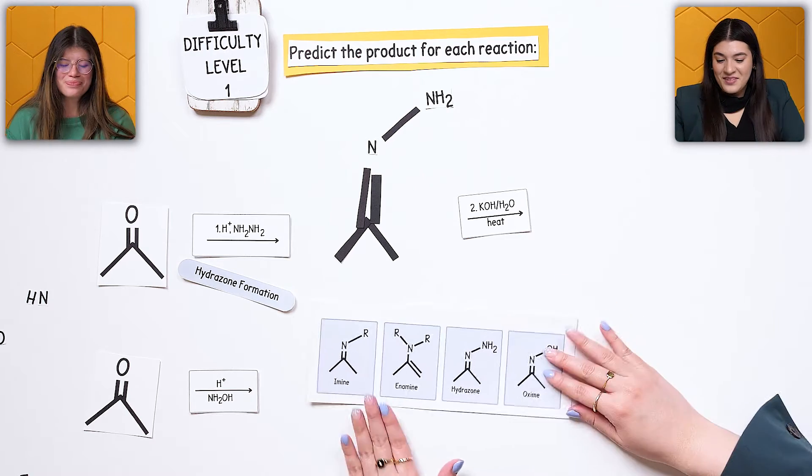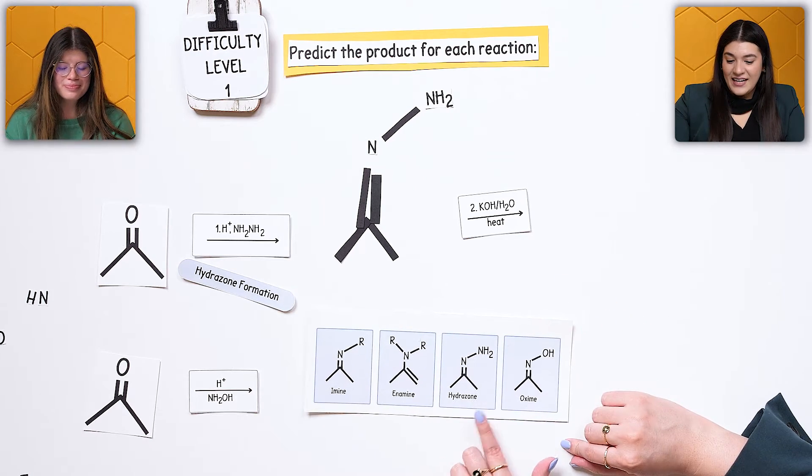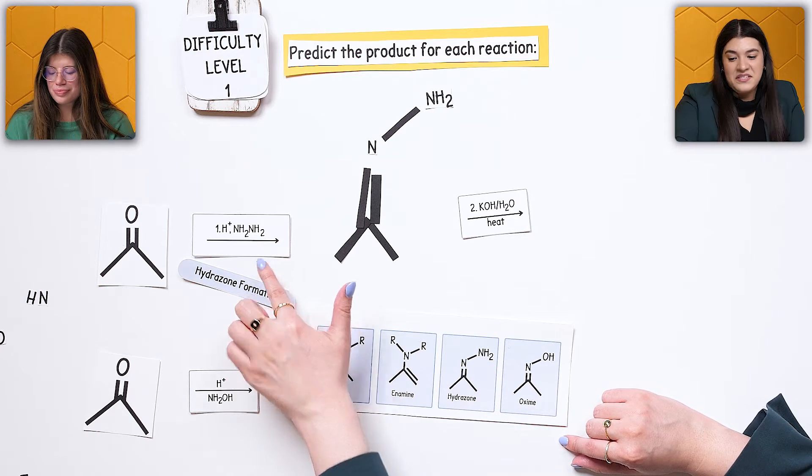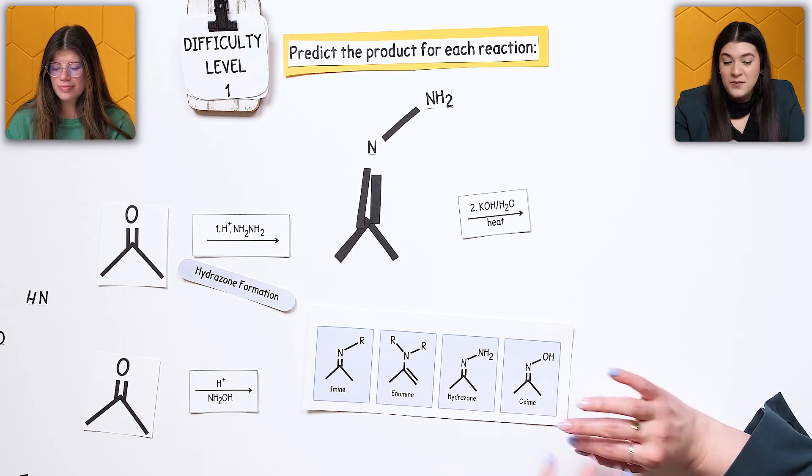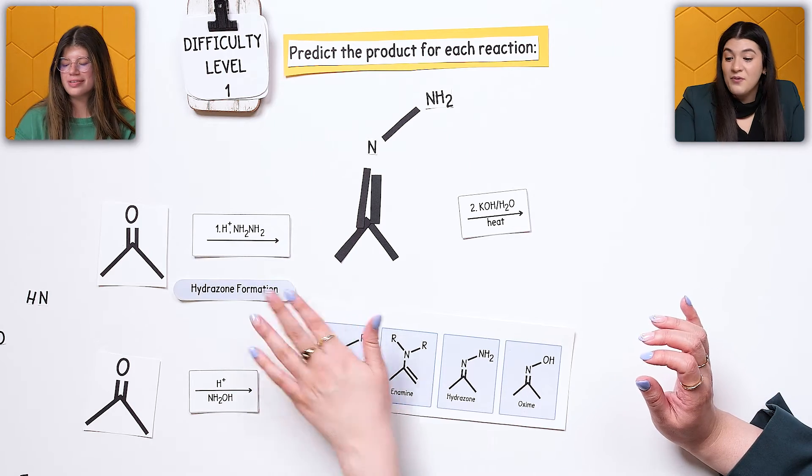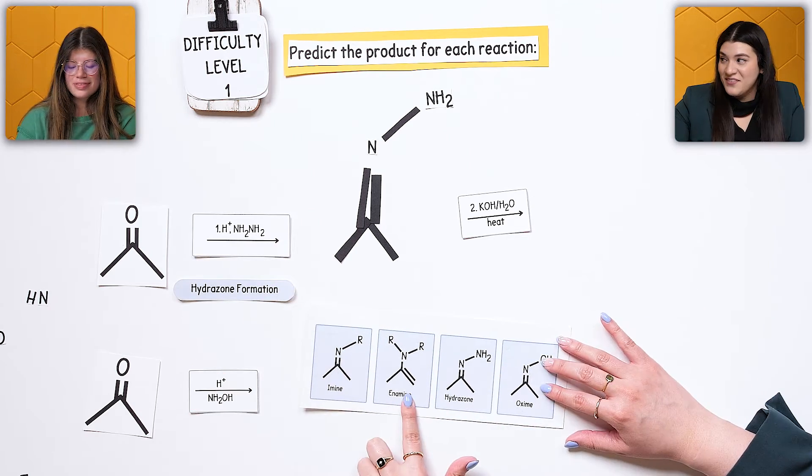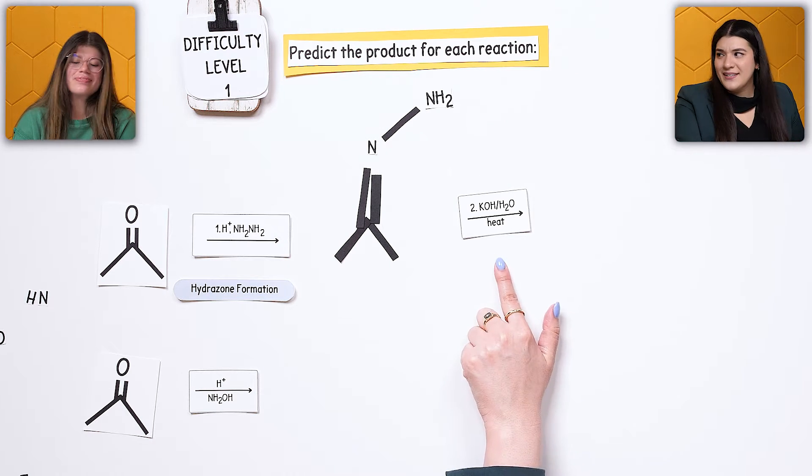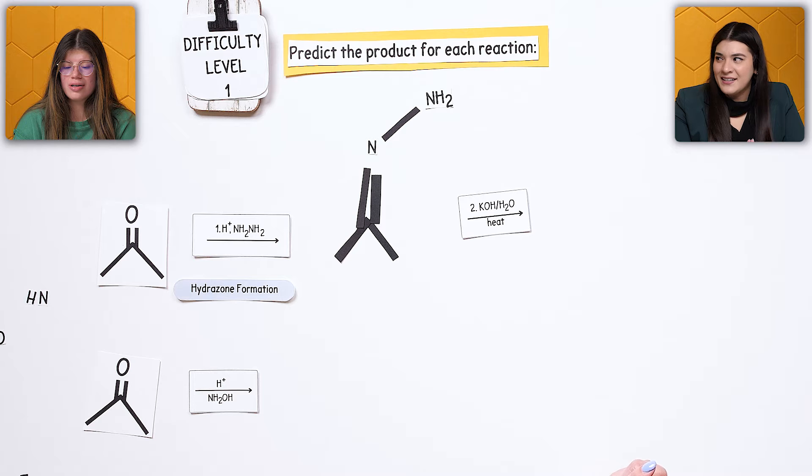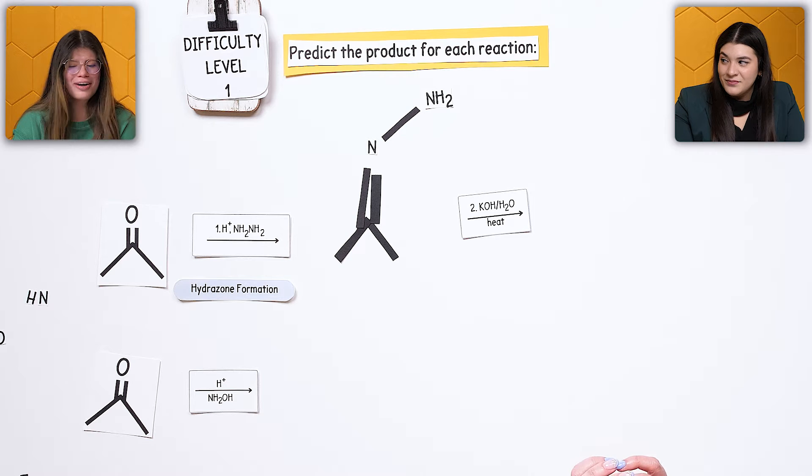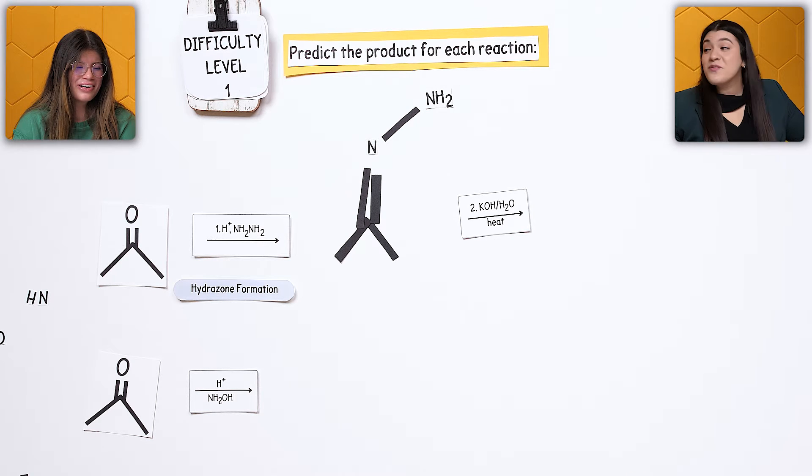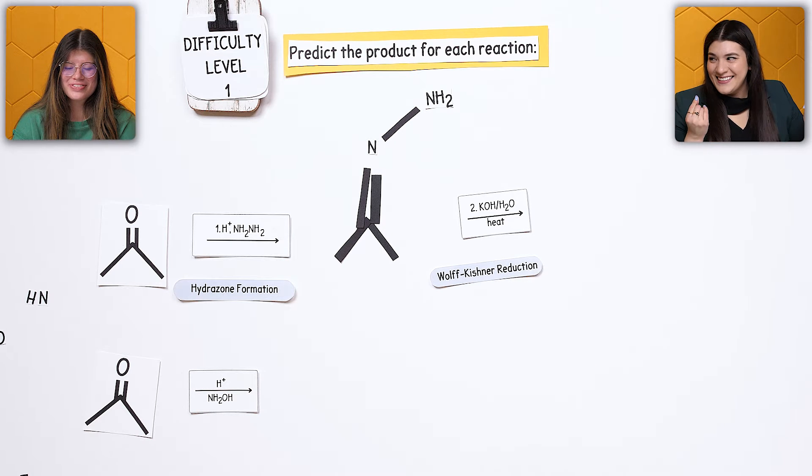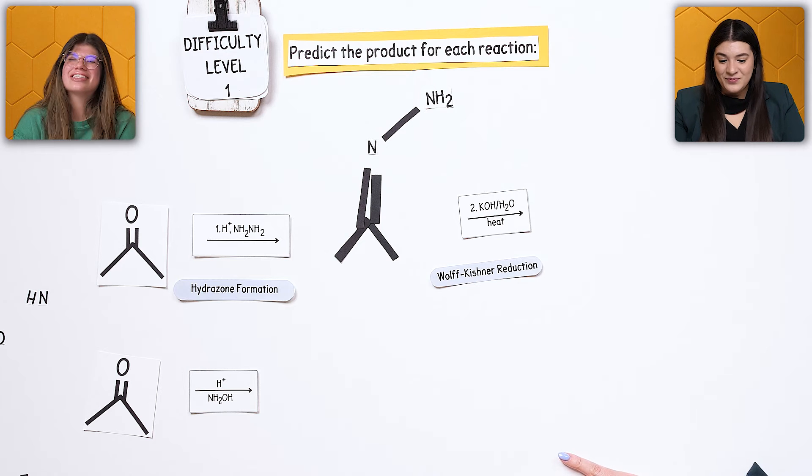So now we're going here, right? Hydrazone. I have that NH2 and then this isn't a specific type of amine. It's something a bit different that we haven't seen, but yeah, we've already saw each one of these. I see what you're talking about. We're now making our way here. And do we remember what happens with the base? This is a very specific name for a reaction. I'm not sure. It's a type of reduction. Oh my gosh. So the Wolf-Kishner reduction. Do you remember what it does?